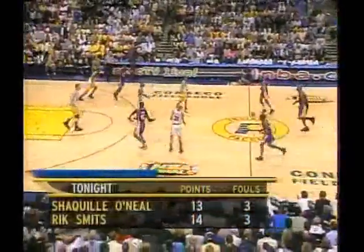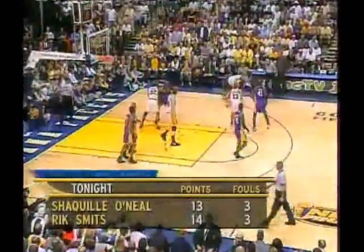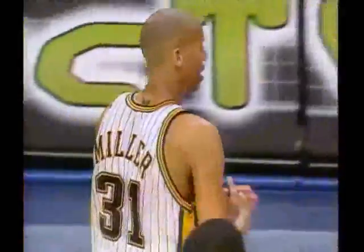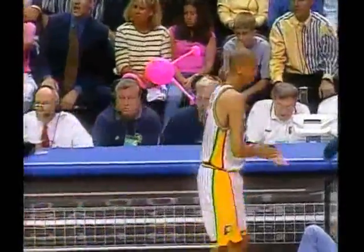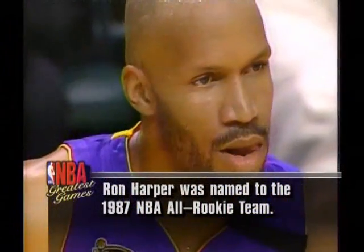See, Kobe's got 4 fouls there. For Reggie, you don't want to settle up for that 3. Drive that ball, try to get some contact. Maybe you get the 5th foul against him. Here's O'Neal out of the double to a wide-open AC Green, but a whistle before the shot. Back to Reggie Miller. He's missed his last 6 shots from the floor. Technical foul number 4, Harper. A technical foul has been called on Ron Harper. But Rick Smits picked up the personal, which was his 4th.